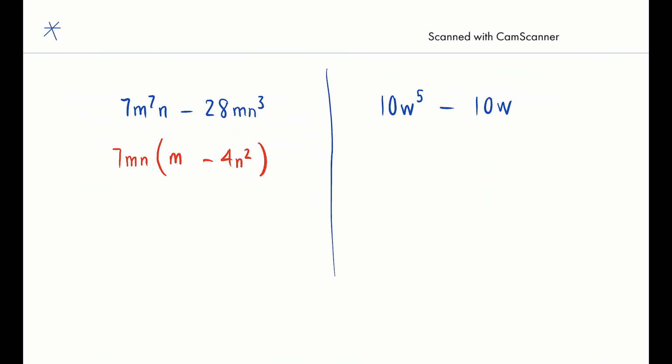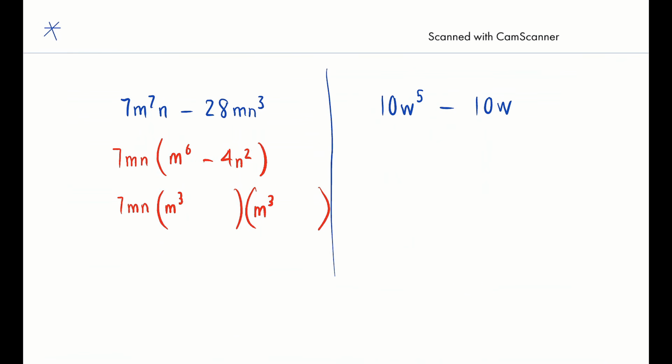This does break down into, and sorry, I accidentally erased that, 6. It is going to break down into 2 binomials. Now, don't forget about all the stuff you've already pulled out, 7mn. So here we go. M to the 6th can break down to m to the 3rd times m to the 3rd. Okay? Process that. Remember, m to the 6th is a perfect square because m to the 3rd times m to the 3rd will multiply where we add our exponents, and 3 plus 3 gives me 6.